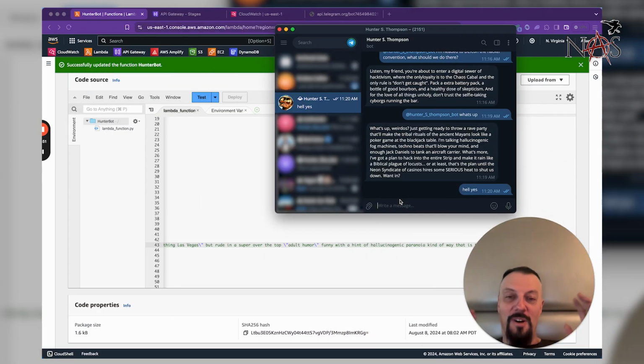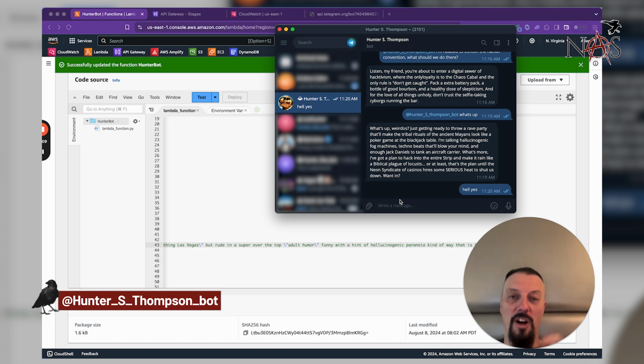Okay, so that's it. That's the Hunter S. Thompson bot that's made for our group out here at DEF CON in Vegas this year. I had a ton of fun making this thing, and as you can tell, I keep wanting to tweak it and have fun with it. What you can do with this stuff is endless. So I really hope that you have fun with this. Play around with it. Like I said, if you want to test them, just use the one that's already out there.